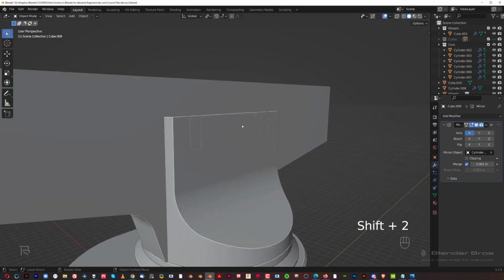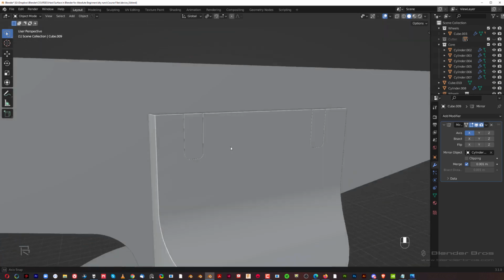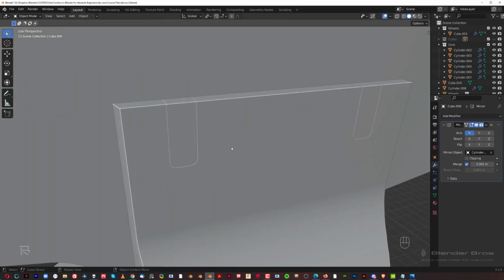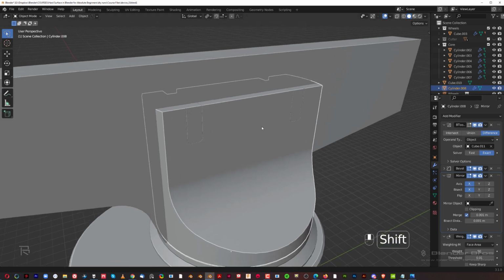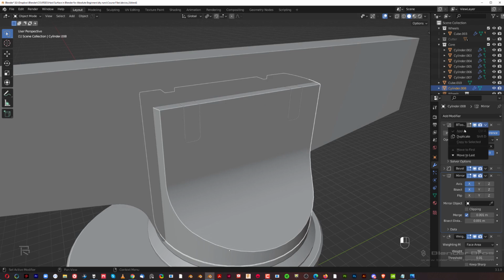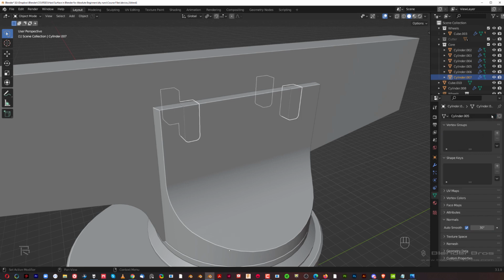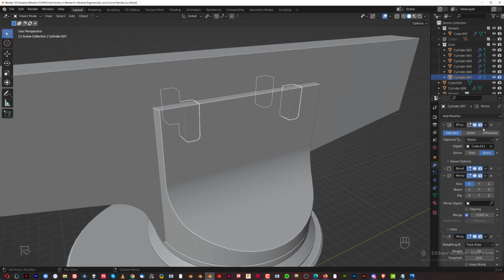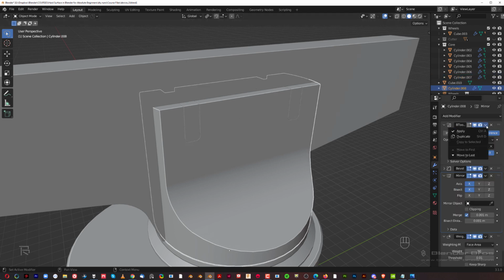Let's just Shift 2 and hide cutters. Cool. So we got this cutter mirrored. Everything is peachy. It looks really good. So now we're going to apply this. Let's just apply the boolean. But you can see again, there was a problem with the data link, because this info here is grayed out. So let's click on this one, go to data link and clean it. Go back, Bool Tool, apply, right? And here the same thing, Bool Tool, apply.